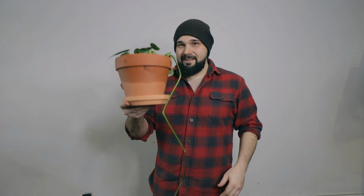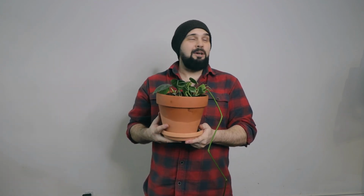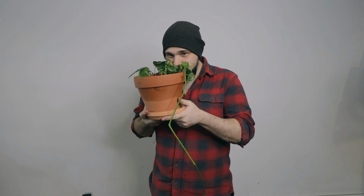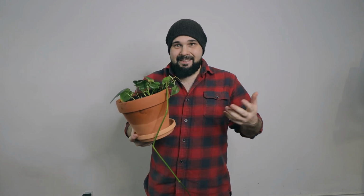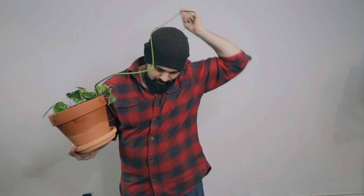All right, if you've ever planted in terracotta, you know that smell of wet terracotta that always reminds me of summer. It's got a distinct smell. I don't know how to describe it, but yeah, there we go. Me and philodendron here, we're just gonna hang out.